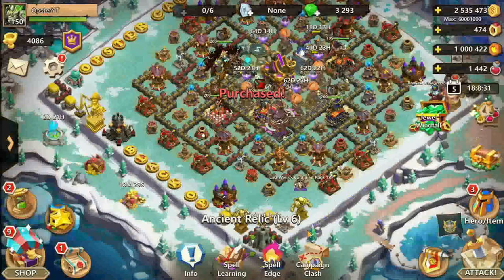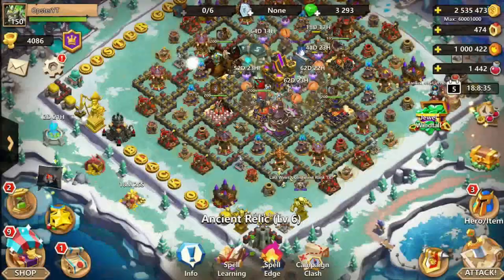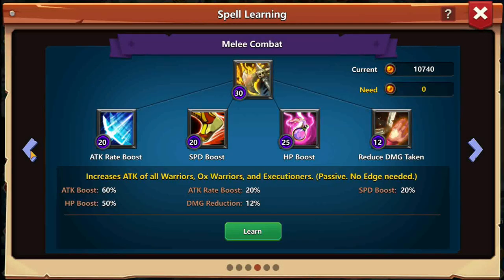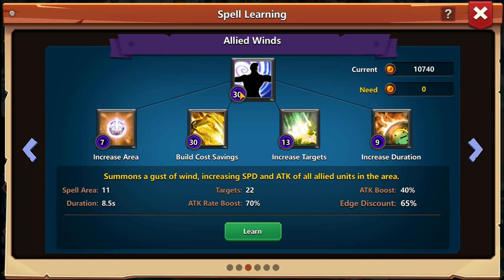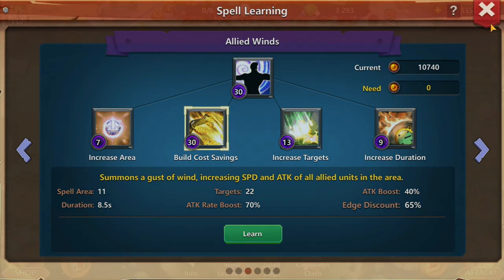Then these mystic crystals, I would advise, if you haven't already, use them to go to spell learning, and number one priority is max out your allied ranger, max them all out completely. That is still a very good spell to use during battles because it equals attack boost plus 40%, edge discount plus 65%, target's 22 and attack race boost is 70%. Spell area is 11 and duration is 8.5 seconds maxed out.